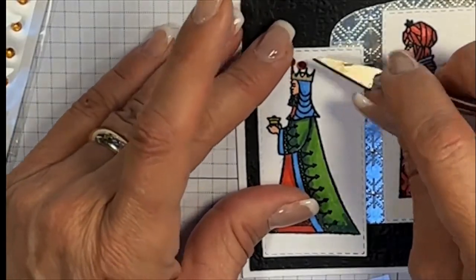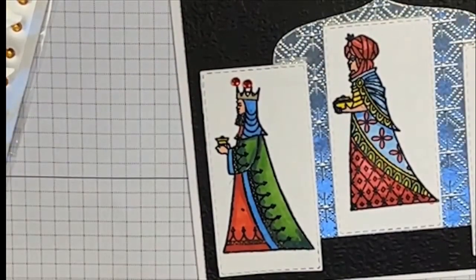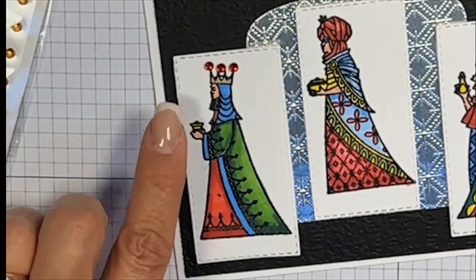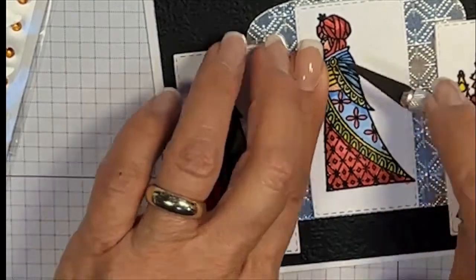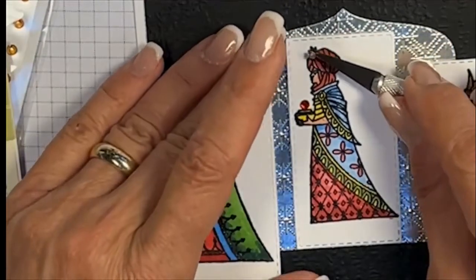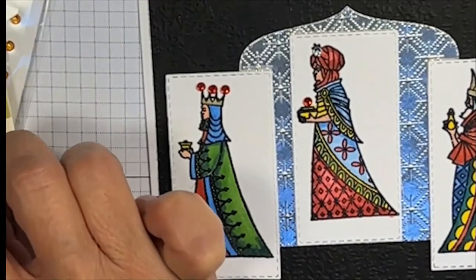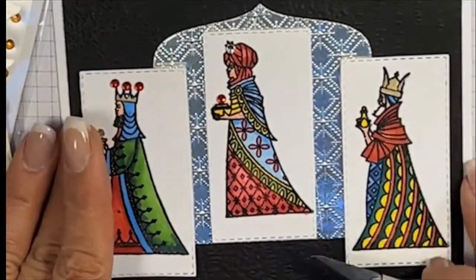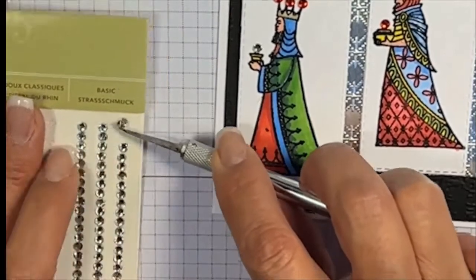And I'm just going to put a rhinestone right in the middle of that crown, because it's got four little points, but I'm just going to use three rhinestones. And then I'm going to put a red rhinestone here on top of this to kind of look like that's the top of the dish. And then I'm going to pick this white rhinestone and put it right there in the middle of the turban. And then I'm going to use a white rhinestone to go on the top of this dish. And then over here, I have this line of rhinestones, so I'm going to use these small rhinestones here.